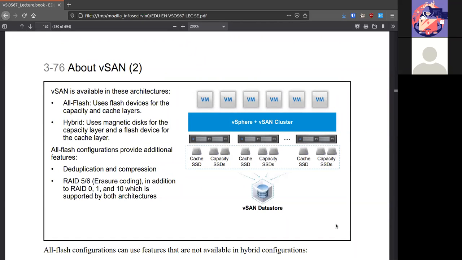You can use it as all flash or hybrid. If you go all flash, if you have the budget, you could do the deduplication and compression along with RAIDs.